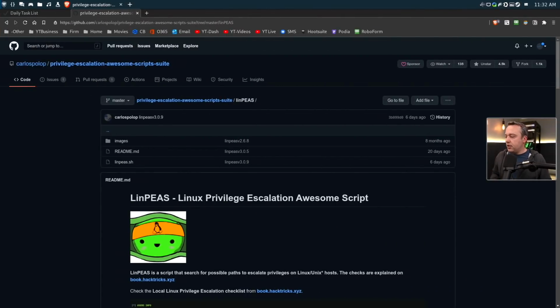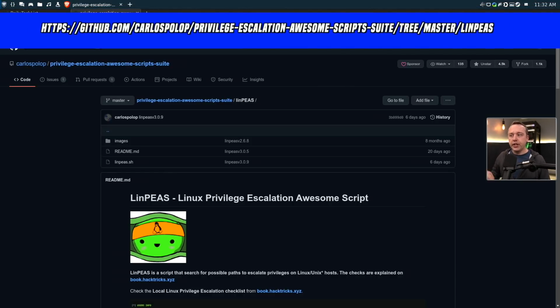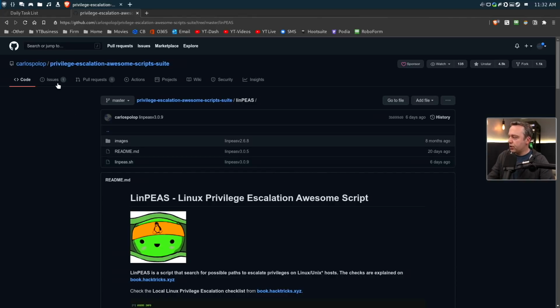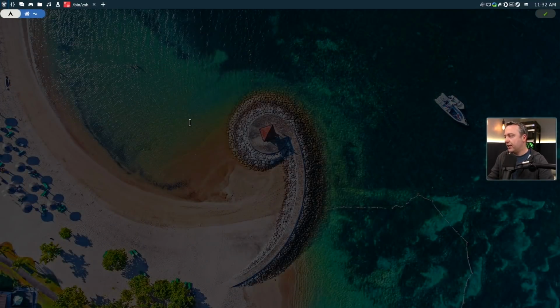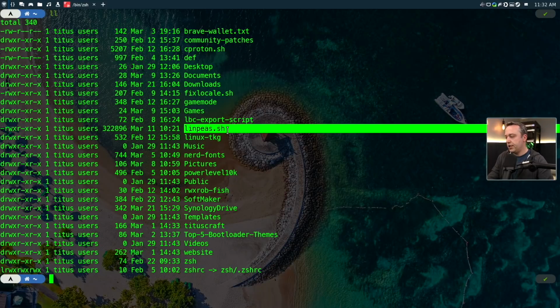Now, we're going to start on the desktop in this GitHub project. This isn't mine. I actually forked the Windows version during my Windows Checkup series and made some changes to it. However, the Linux version of this is fantastic. I don't want to change anything. I thought they did a phenomenal job with this script. So we're going to go into our terminal and download it directly. If you look in our listing, I've already downloaded it right here. It's just a bash script that we can run.